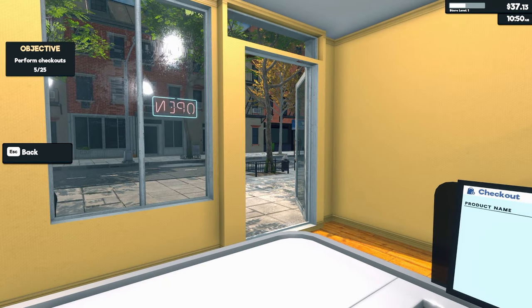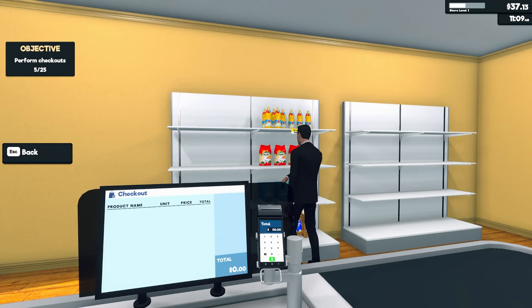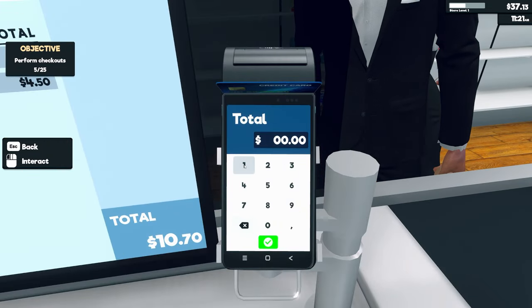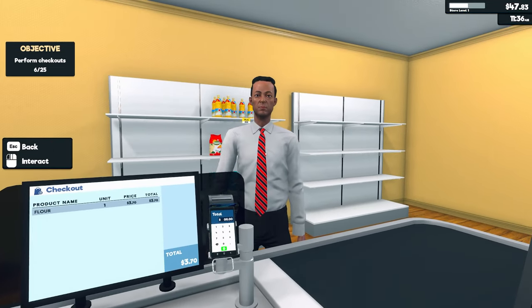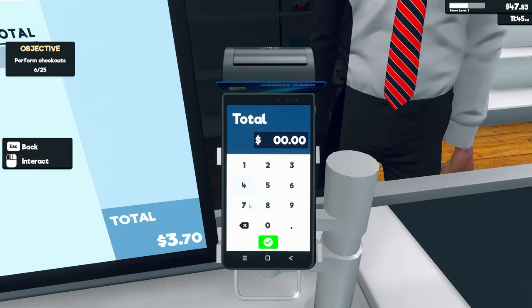All right, the town does look a lot more active. I saw a taxi go by. Oh, it looks like they have more people. Got Mr. Tuxedo here. You got a credit card, right? Or are you a cash man? No, you're a credit card man. $10.70. All right, you got it. There you go. I wonder if I could charge them like $100 instead of, like $370.